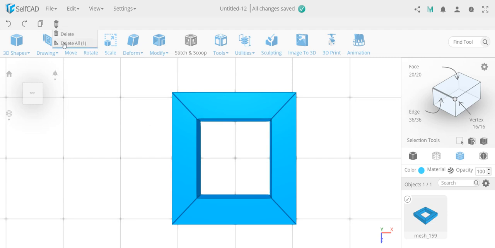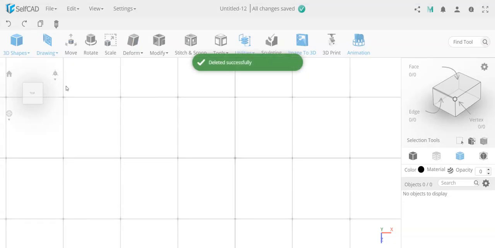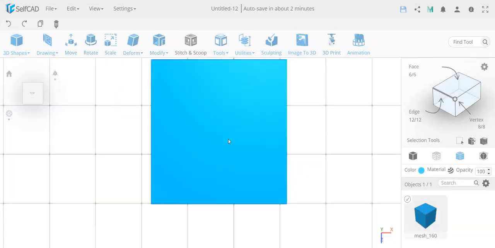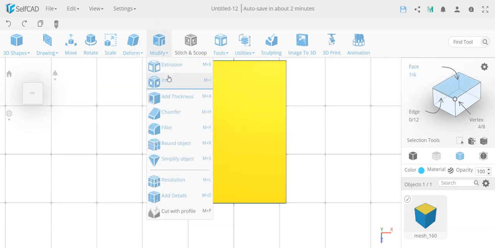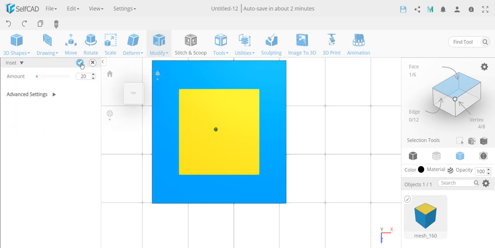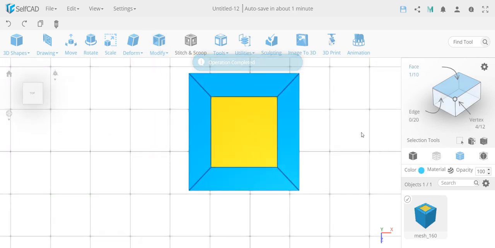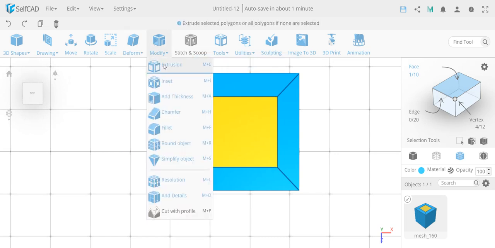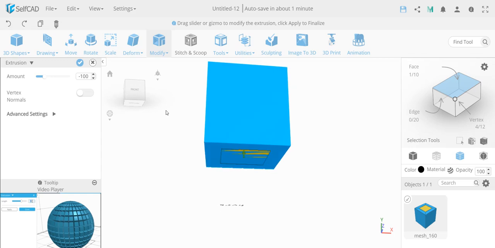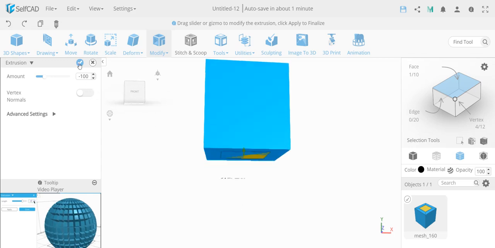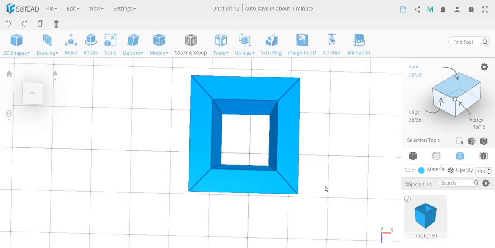So let's get started. I'm going to delete this. The most basic way is you create a simple cube, you activate the face selection, you select the top face, and you go to inset. You can add any value. We're using just a random value, 20, whichever value works for you. In this particular case, I'll show you first what I showed before in one piece. I'm going to go to extrusion, and if you extrude them the exact number that the height of the cube is, 100, you can snap it by moving it or type in the exact number. It will actually create a hole. And now you can see you got basically this. Then I just scaled it down to the value that should look the way you saw it before.